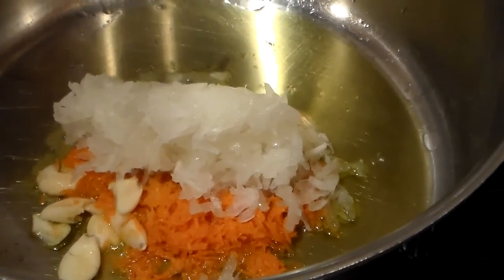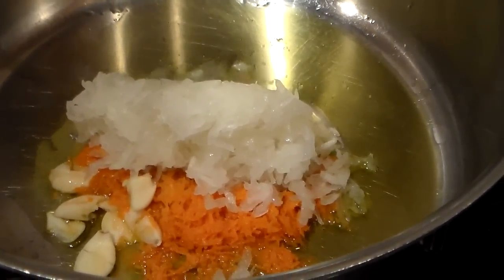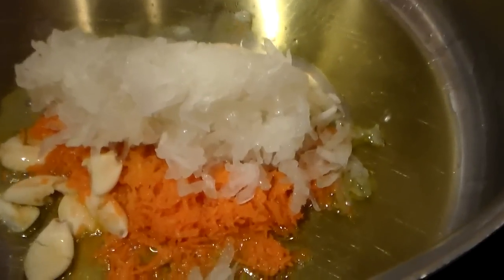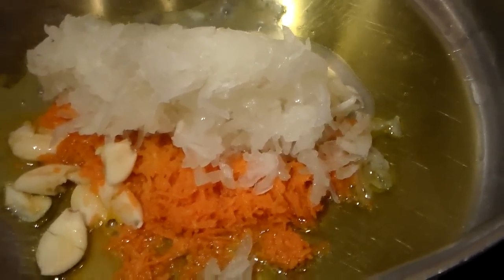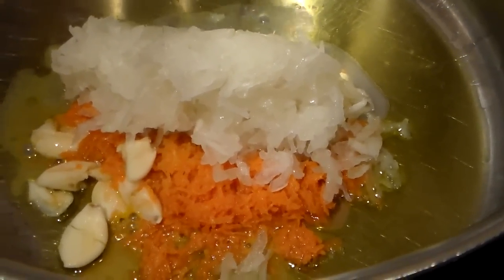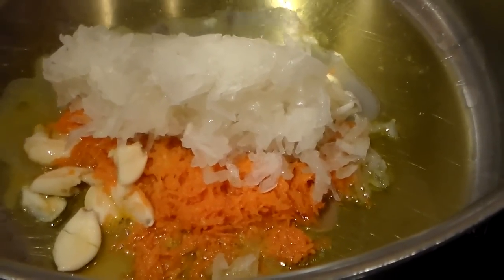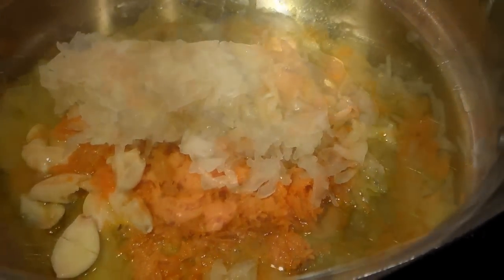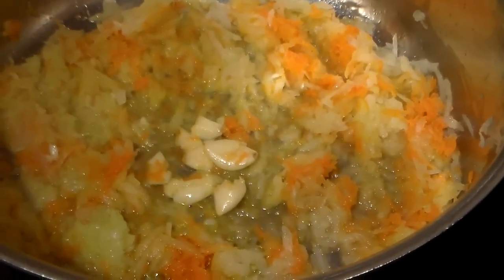Okay, so I've been heating up 3 tablespoons of olive oil on a medium heat. I just added in my garlic, my onion, celery, and carrots. And then I'm just gonna start to saute this for about 10 minutes on medium low until it's all softened and slightly golden. And then we're gonna puree it with the tomatoes. This is looking beautiful. It's been sauteing for a few minutes.